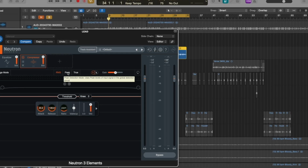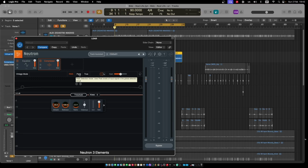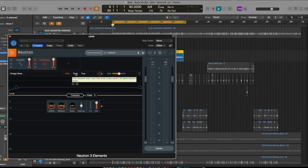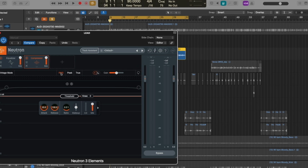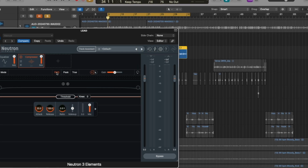Obviously, there are occasions where peak detection is needed, especially if you have unruly peaks and you want to clamp them down. But once you've used, say for instance, your first compressor to clamp down peaks, for the next one it would be ideal to use RMS, so it's sort of smoothing things out, more or less what an opto compressor will give you. So that's the third on my list.